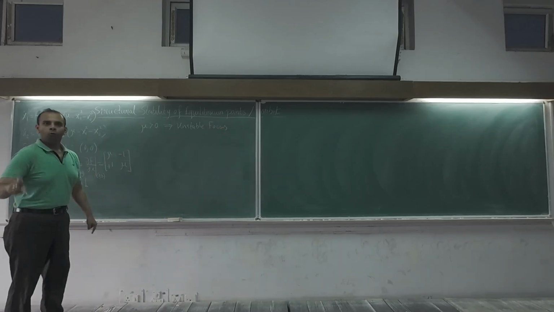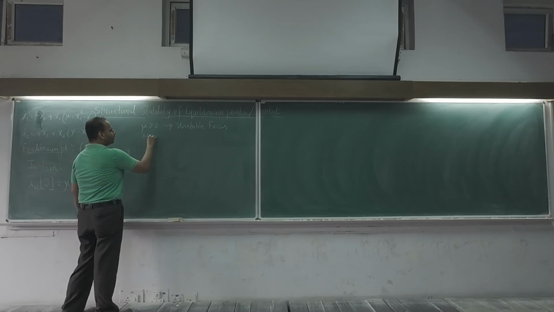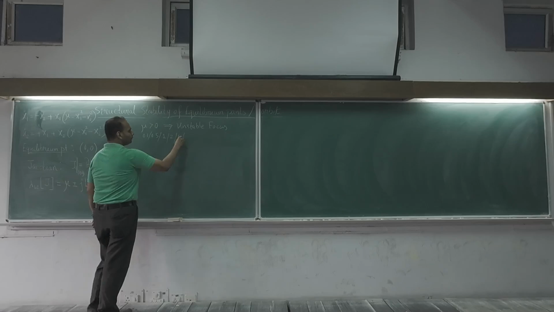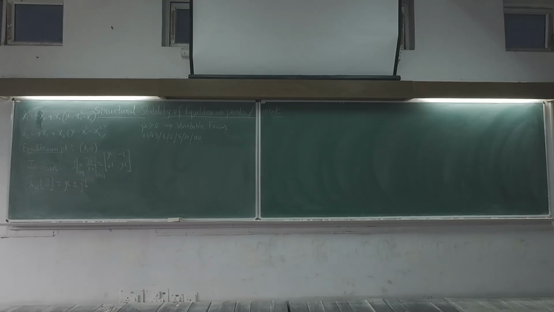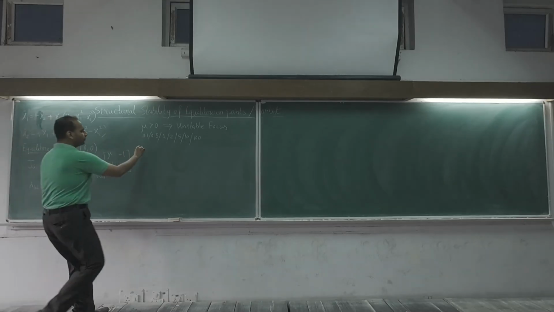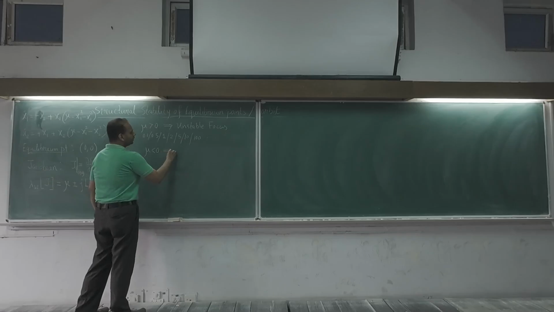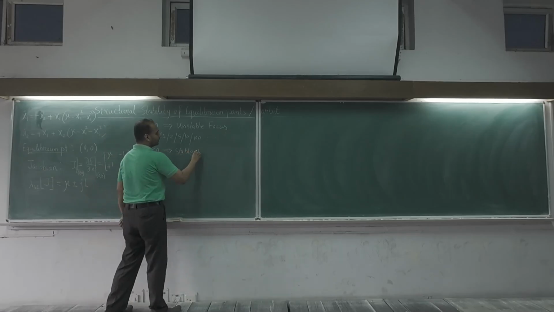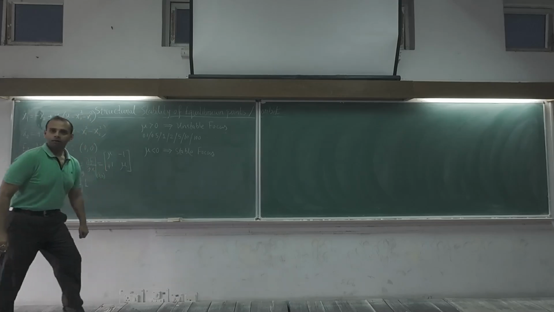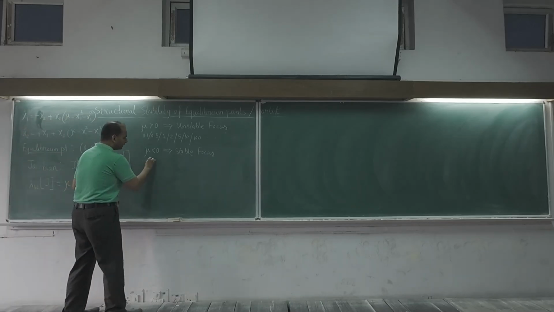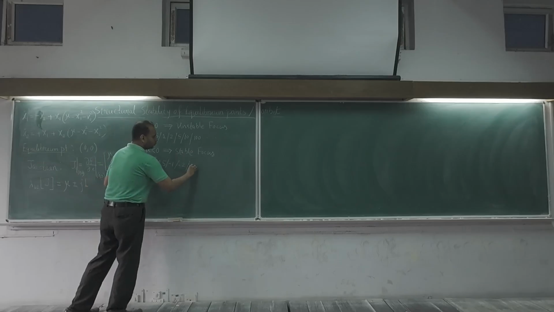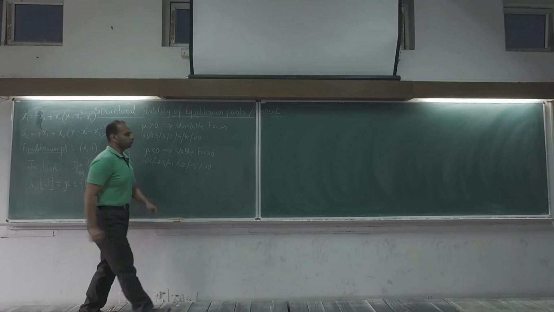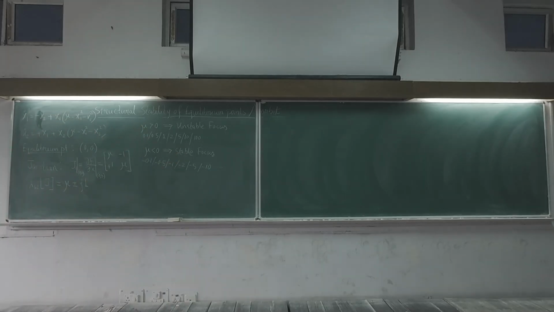Fine. Whether the value is 0.1 or 0.5 or 1, 2, 5, 10 or even 100, it will always remain an unstable focus, right? The same for mu less than 0, it gives you a stable focus. Whatever may be the values, minus 0.1, minus 0.5 or minus 1, minus 2, minus 5, minus 10, and so on, the stable focus will remain as it is, right?